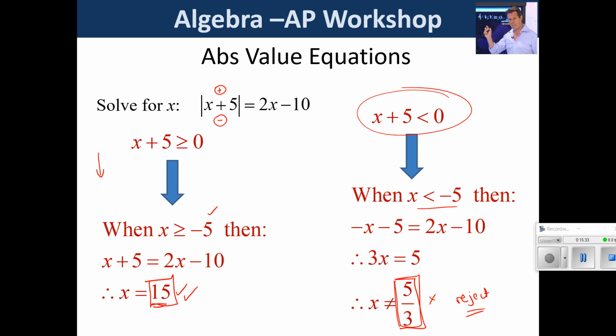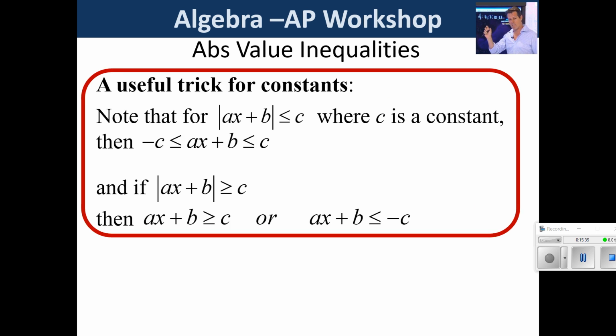So you can either check your solutions at the end, or you can actually base it on the definition. And then the last thing that we've got to do is look at absolute value inequalities. Now, there are a couple of clever tricks. I'd like you to look at this clever trick. You may have come across the word "gorland". This is something really quite clever. If something is greater than, there is going to be an or. If something is less than, there is going to be an and. So if I'm less than, you know that this is going to be between the negative c and the c.